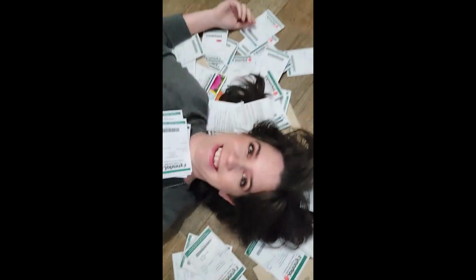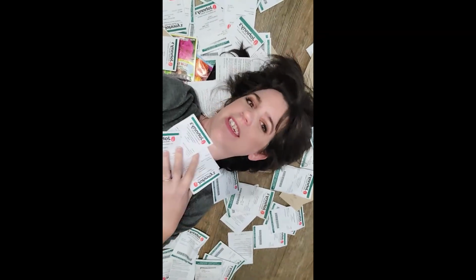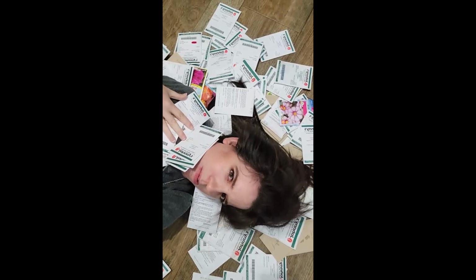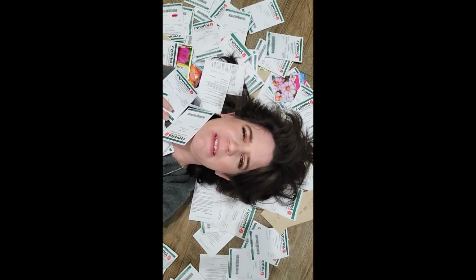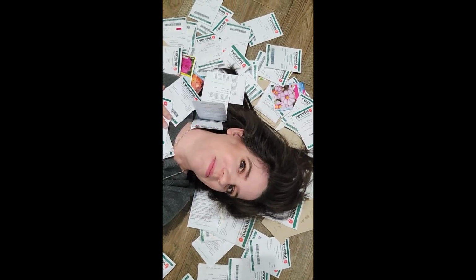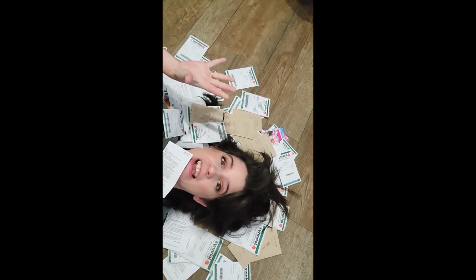This is going to be a pain in the rear to clean all this up. Let's see. This would have been easier if I had my husband home. Open some more. Surrounded by the seed packets. Just, you know, it's Wednesday morning before work, laying on the floor with a bunch of seed packets. What do you do in the mornings? Ready? That didn't do too well.